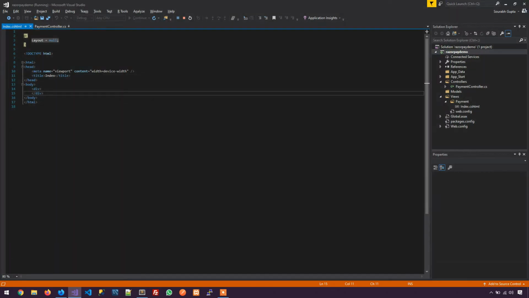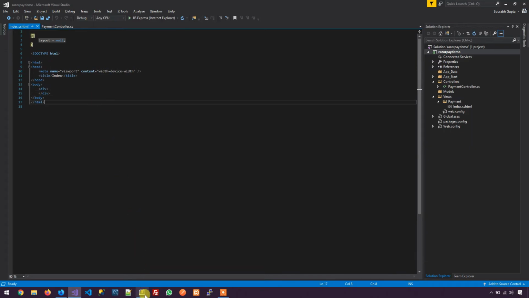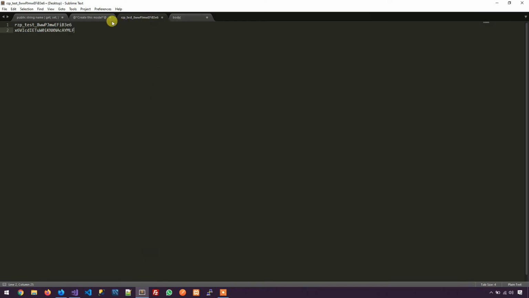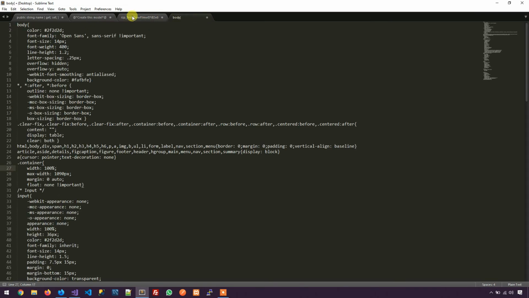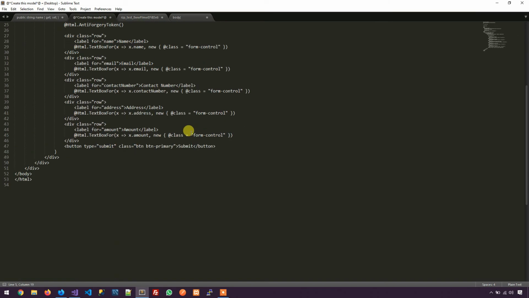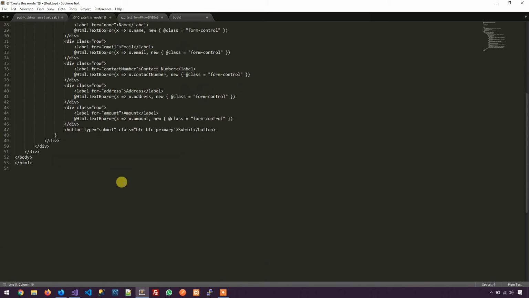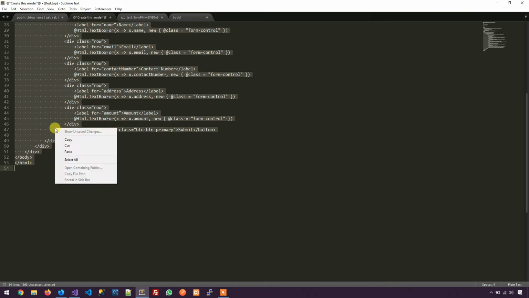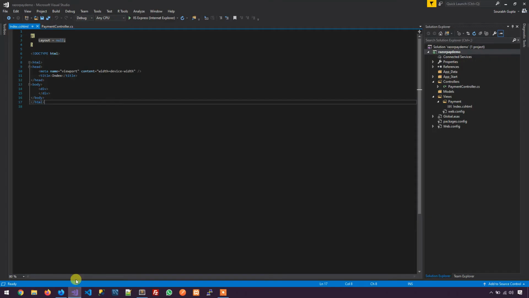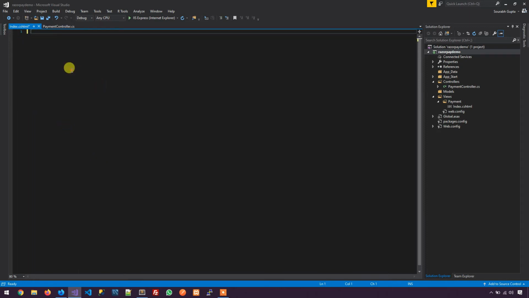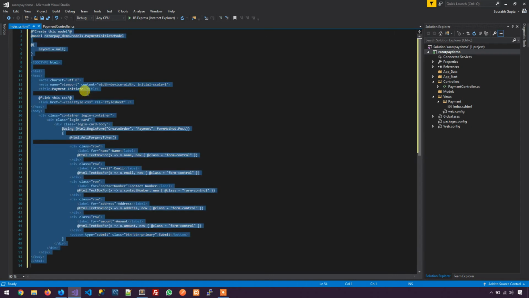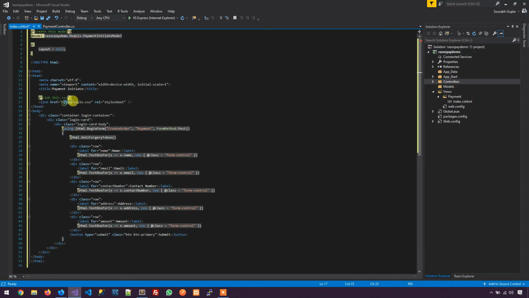Let's create the form. Close. Select all, copy, remove this code and then paste. I linked this CSS to make this form look better.